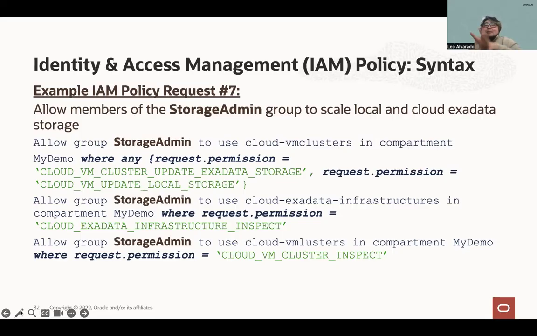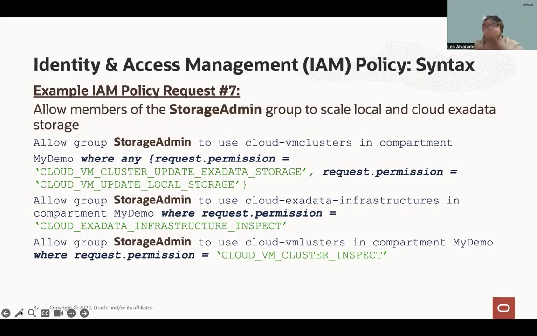And then you need to add allow group storage admin to use the Cloud Exadata infrastructure where the requested permission is Cloud Exadata infrastructure inspect. So you need to add the inspect verb and also add the permission for the Cloud VM cluster inspect.